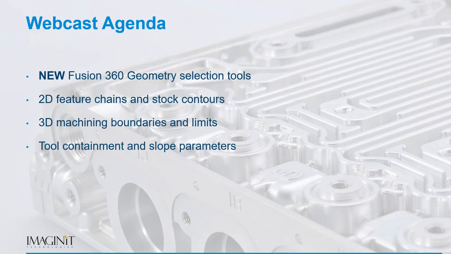Let's get into Fusion 360. One of the biggest things I'm going to talk about today is a new feature in Fusion 360 that correlates to geometry selection. This new module has been built into almost all of the 2D and 3D toolpaths, and it allows you to choose how you want to select geometry. You can now combine methods so that you can chain geometry or automatically recognize pockets within the same toolpath. It also has an improved user interface. This feature was released in the January 2023 release.